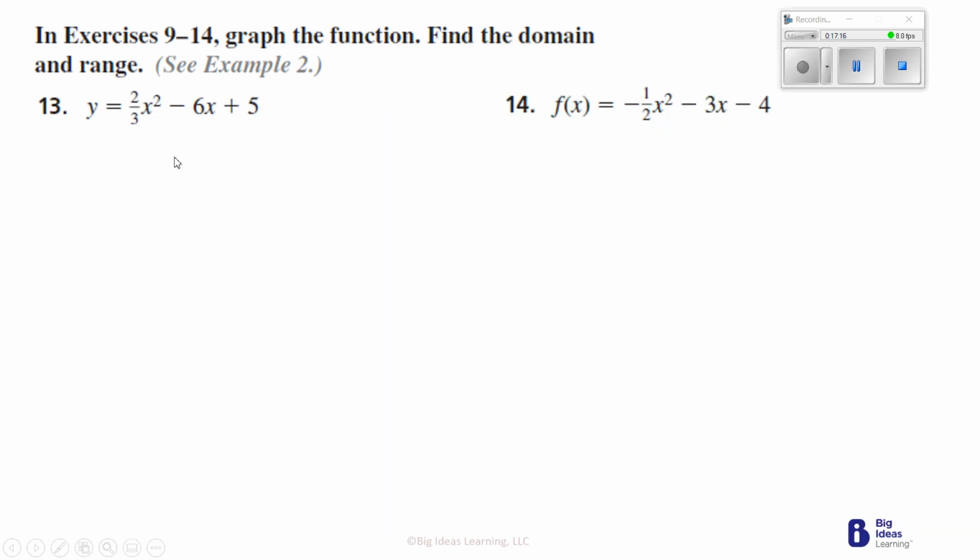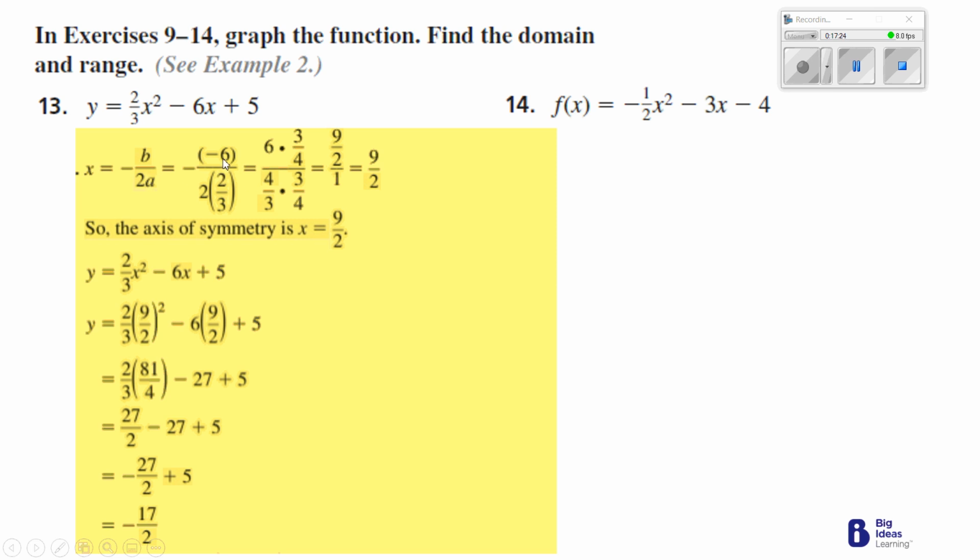Number 13, once again, let's just graph the function, find the domain and range. Okay, I'm plugging negative 6 now in for b, and a is going to be 2 over 3. Well, a negative times a negative is a positive 6, right? And then we have 2 times 2, that's 4, so this should be 4 over 3. So now we got 6 over 4 over 3. Well, we got to go ahead and get rid of it. We're going to be using keep, change, flip. So we're going to be multiplying 6 to the inverse of 4 over 3, which is 3 over 4. We're taking 6 times 3.